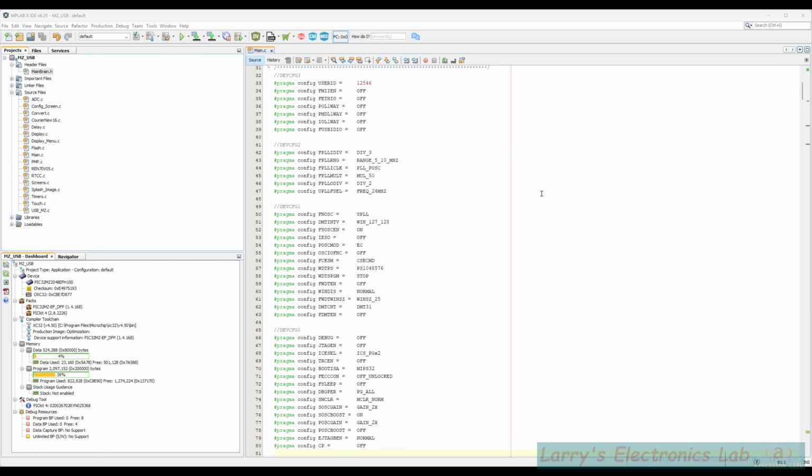Now the next one, PMDL1WAY, allows you to disable the clock for certain modules if you're not using them. Like maybe the Ethernet, I'm not using it, so I can turn that clock off, and it won't be able to be enabled unless it's reprogrammed. So your firmware couldn't re-enable it, intentionally or accidentally, when that's turned on. With it turned off, it doesn't matter. Everything is just normal like that.